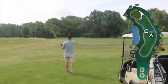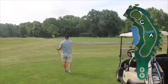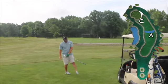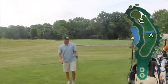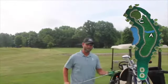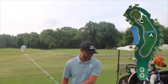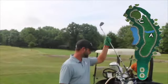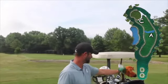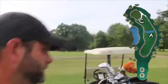Hit it really well. Launched it really high. It is just short. I was really happy with the strike. It felt great, but I almost feel like maybe I didn't swing as hard. I mean, it does go to show you that the irons do make a difference. It's all right, it's a good strike. I mean, it's pretty much where you were when you got your birdie.